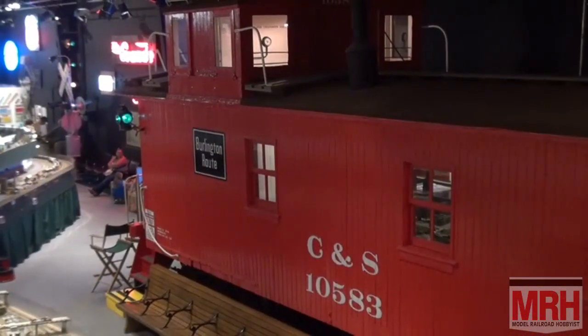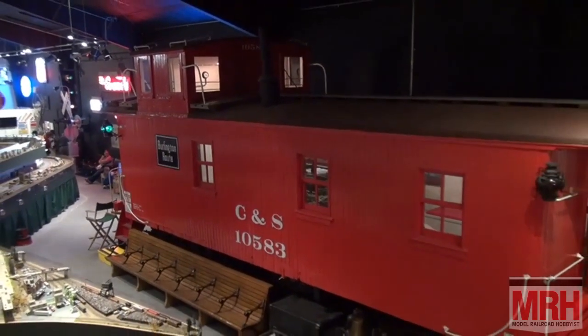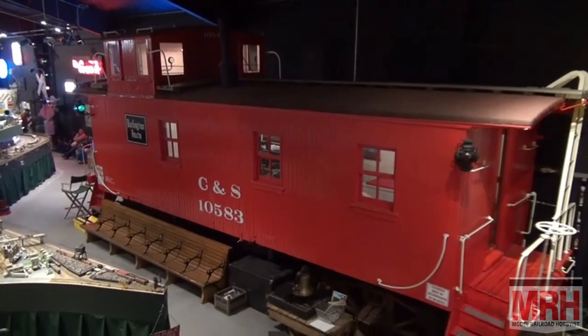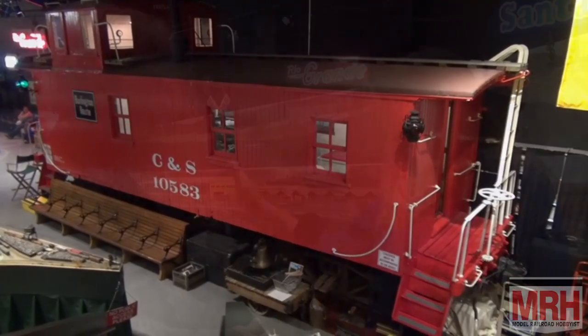She was built in 1919, Colorado and Southern. Her first job was running beer from Coors to Denver. I mean, that's got to be fun, right? And then she ended up on the Colorado and Southern line that runs right alongside our building. And so in her history, she actually worked right where we are right now. And so we were able to restore her and share her with the world. And she turns 100 next year.